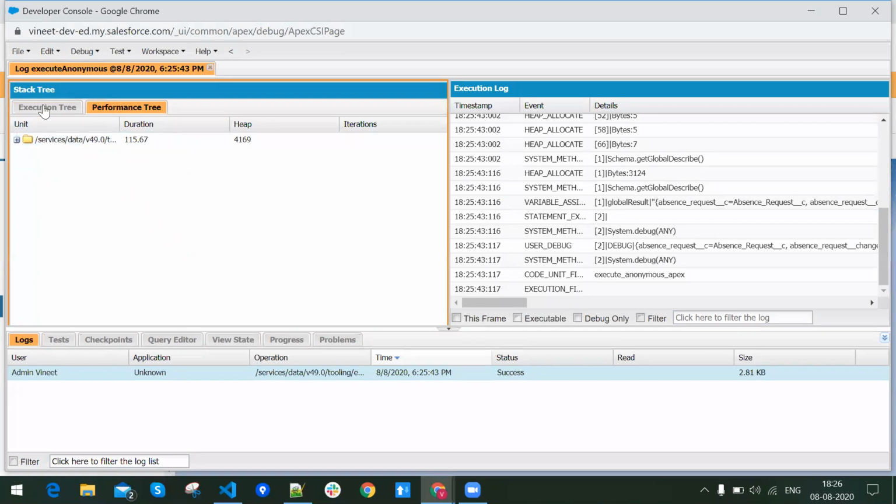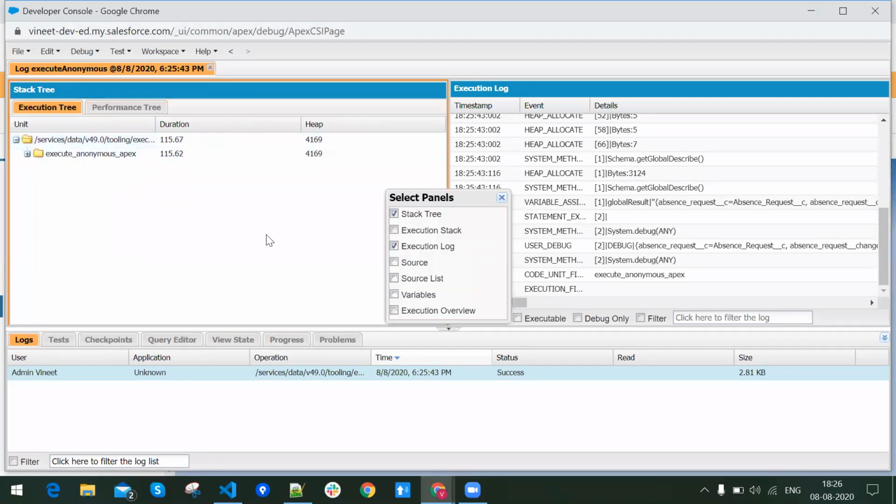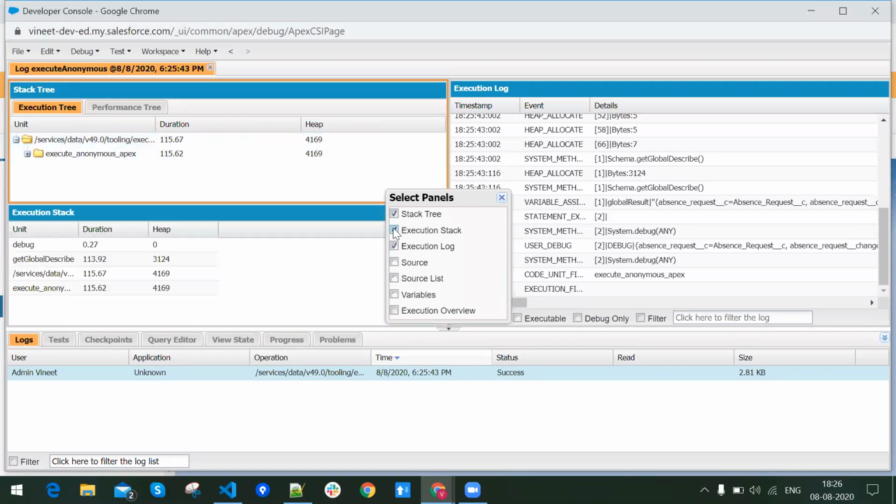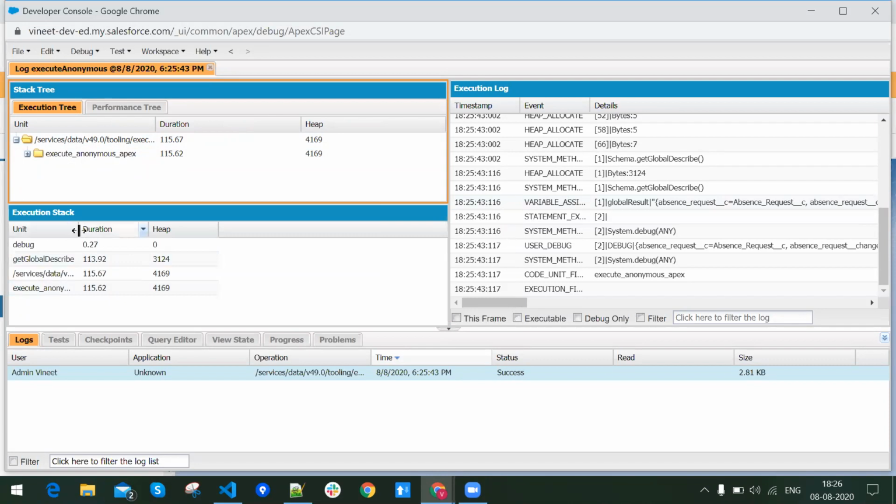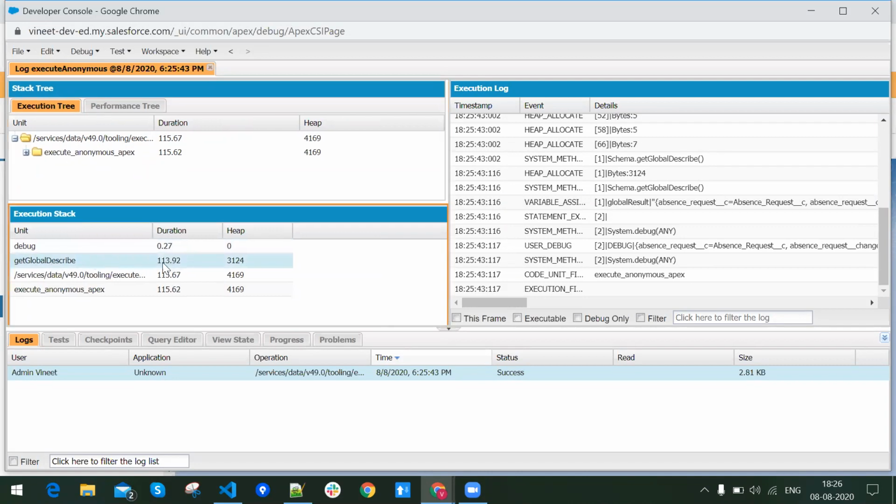And if I check the performance here, in the execution stack, the global describe call which I made took around 113.92 milliseconds, just the global describe, and 2 milliseconds to show it onto the debug while executing anonymous.